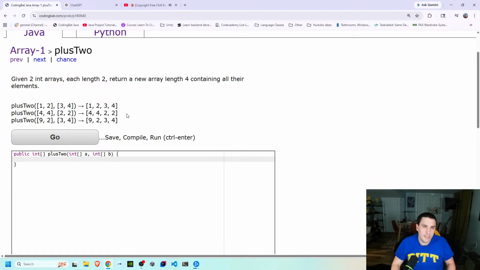Given two int arrays each length 2, return a new array length 4 containing all their elements.